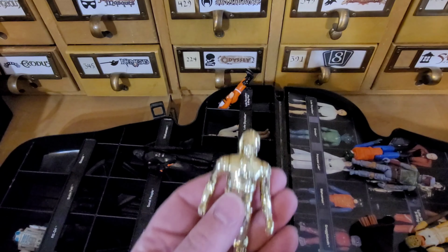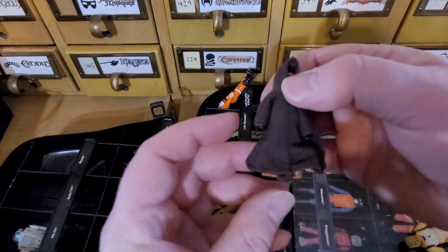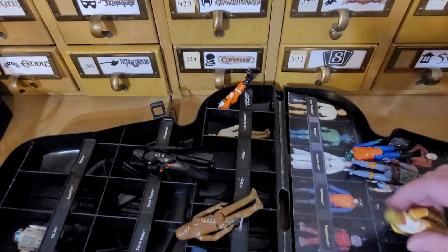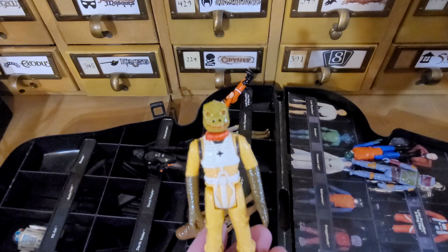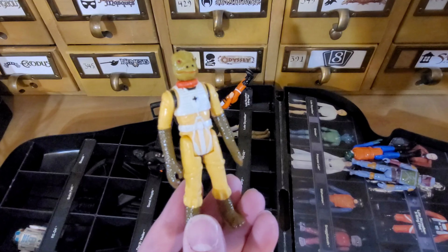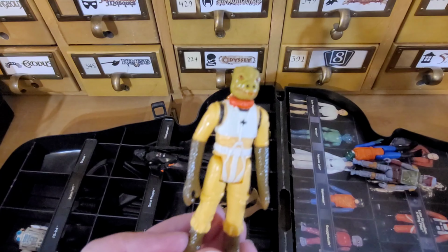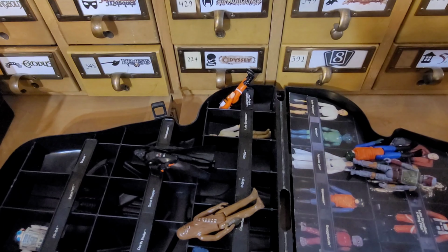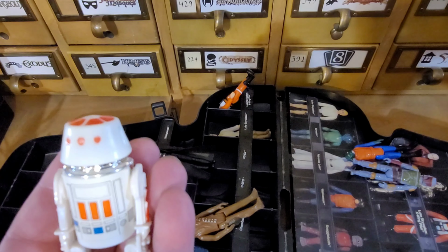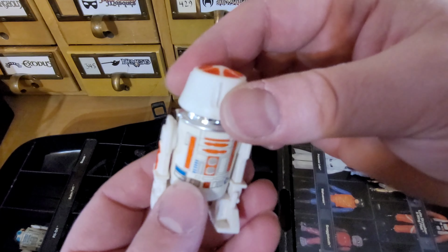We have C-3PO there. I'm just going to set these aside because I'm not going to put these back in this case because it's a pain in the butt. So here's a Jawa with the cloth cape. We have Bossk. He's cool. He's one of the cooler figures. Little bounty hunter. He's in nice shape. All right, and then we have R5-D4. Whoa. Stickers are good. He's in nice shape.